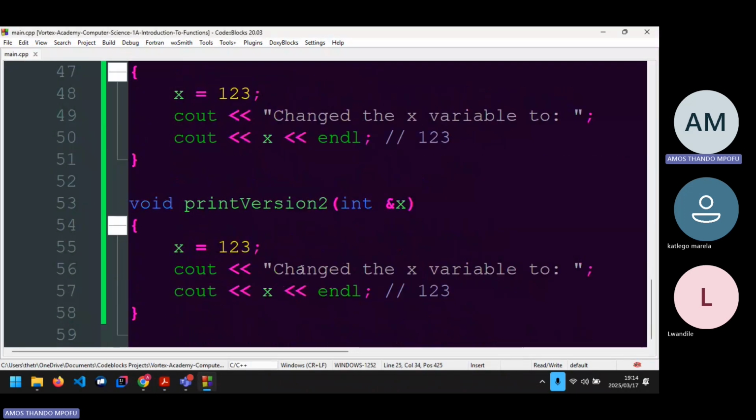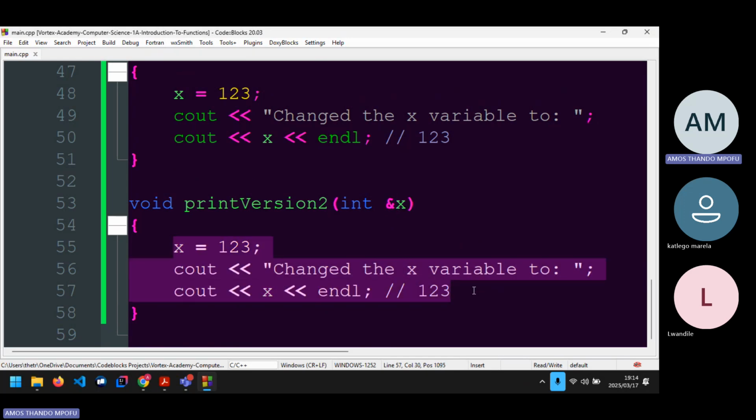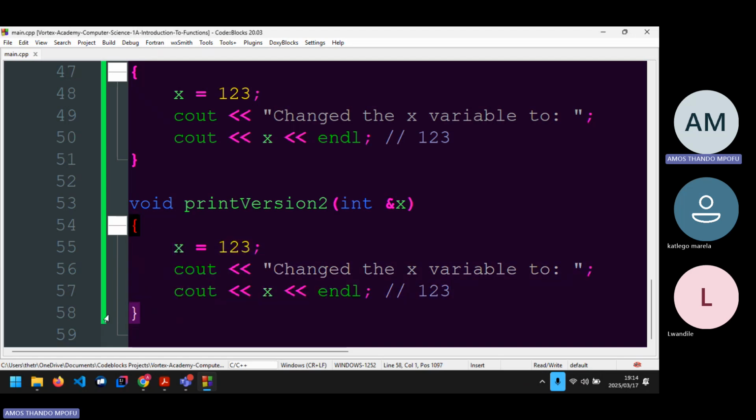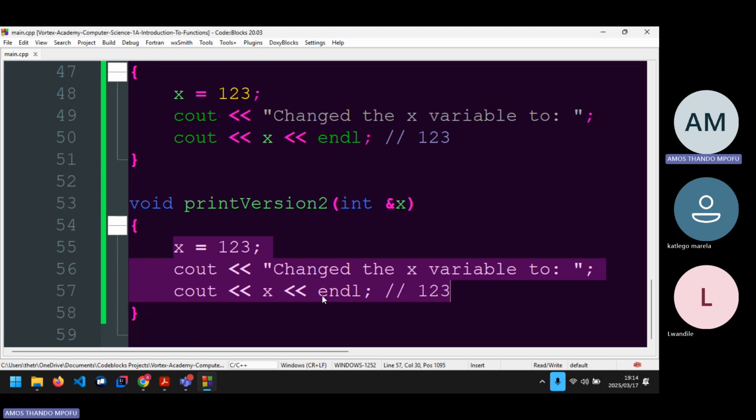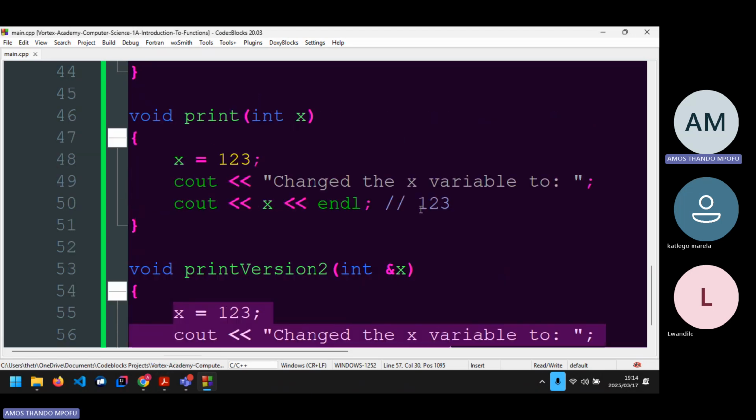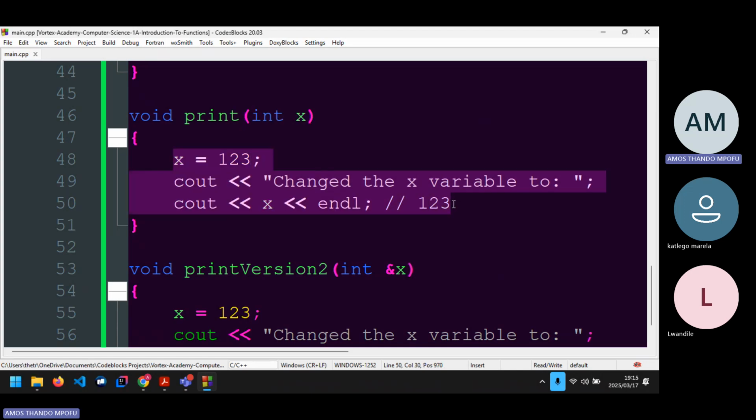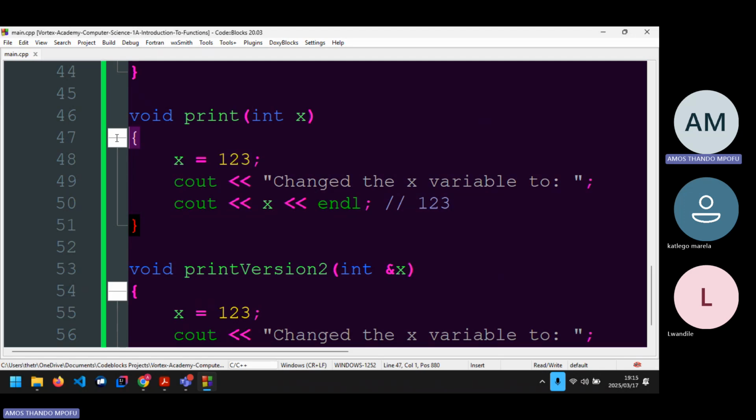For you guys, it's going to be slightly different, but it's pretty much the same thing. When you pass by reference, just know that whatever changes you make in the function, they'll persist. They'll go beyond the scope. Remember the scope here, these curly braces. The changes you make here will actually persist beyond the scope. And here, since I'm working with pass by value, whatever changes I make here will be limited to that scope. That means once I'm outside of this function, the value that I passed goes back to its normal value, the way it was.